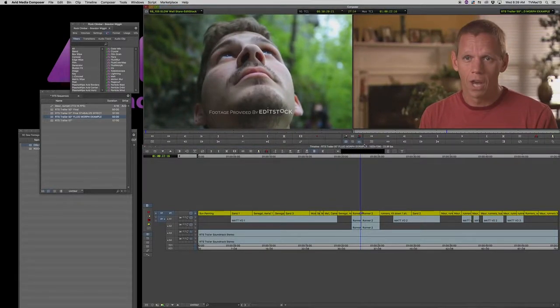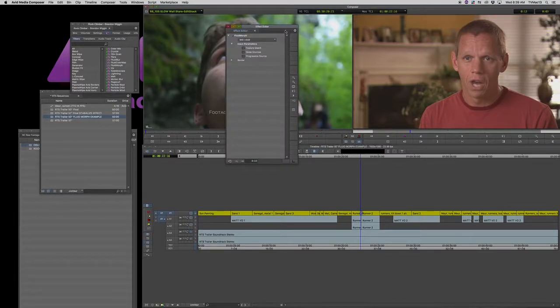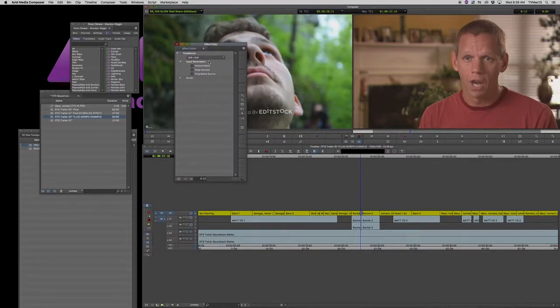So what I'm going to do is go into my effect editor, make sure it's highlighted. And if you notice up here, before we render, I want to point out this little pull-down button, still to still. What Fluid Morph does is it actually takes the last frame of the A side and morphs it into the last still frame of the B side. But you can change that. You could change it from stream to stream. If I wanted to just do the streaming video, I could do a stream to still or still to stream. Okay, so we're going to keep it still to still.